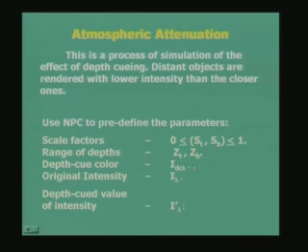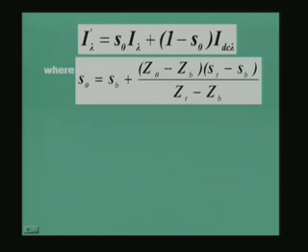You set your STSB term, you know the original intensity of the light source, and you know the depth cued color, which is calculated here. The depth cue color IDC lambda is also calculated here. In fact, it is a constant term which is set and put here. S naught is the term calculated from the lower expression, based on the range of depths and the range of scale values which you are considering. Again, the range of scale values will always be between 0 and 1. So that is what you compute, and let us see how this functional form looks.